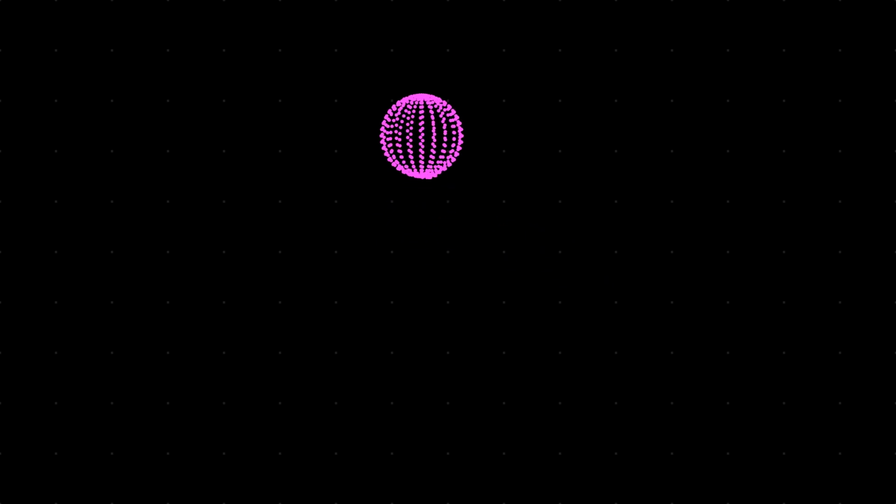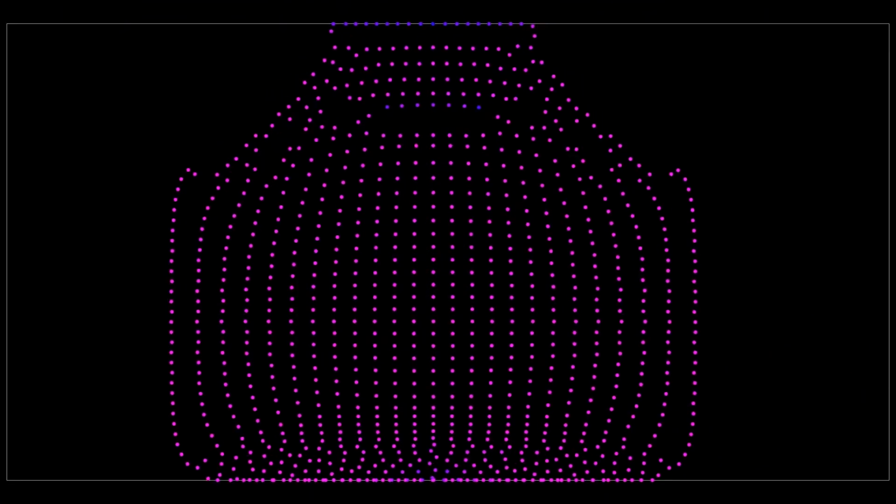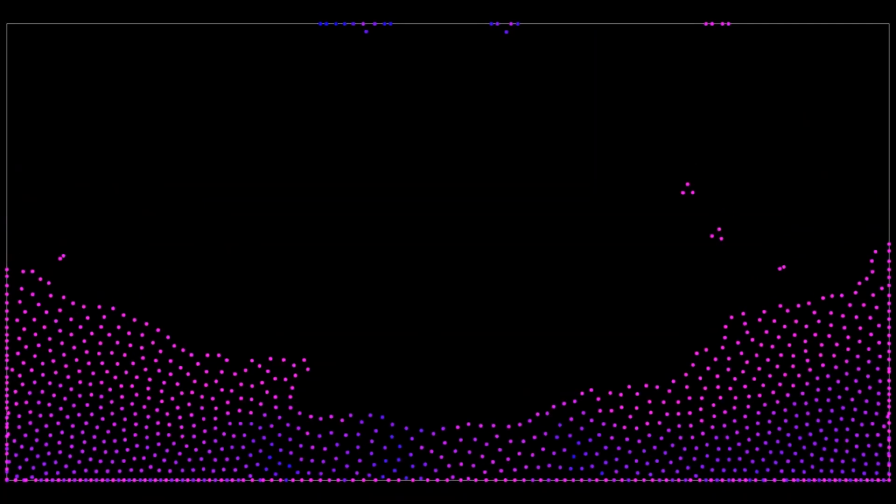In the physical world, even a drop of fluid, for example water, is made up of an astronomical number of molecules. And given that we only have finite computing resources, it's not feasible to recreate a liquid with one-to-one level of realism. However, we can approximate fluids by representing them as particles. These particles represent small fluid volumes that interact to exhibit collective behavior that mimics fluid motion. This particle-based approach is also used in other methods like smoothed particle hydrodynamics and PIC/FLIP, each differing in how they compute forces and update particle positions.